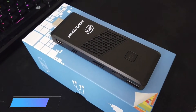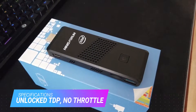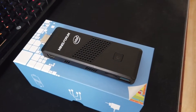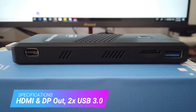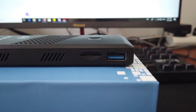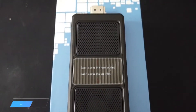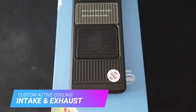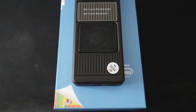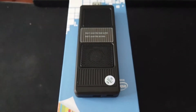It features an Intel N4000 CPU with 4 gigabytes of RAM. The N4000 inside has an unlocked TDP and claims not to throttle. For connectivity it features HDMI and DisplayPort out as well as two USB 3.0 ports. The thermal design features active cooling with an intake and exhaust, which allows for extended periods of gameplay without performance issues, meaning it will perform better than a passively cooled Intel N4000.